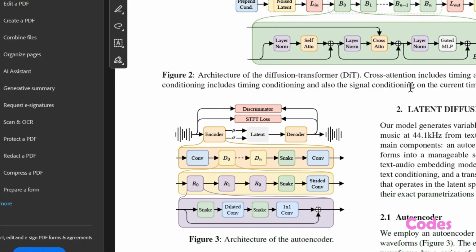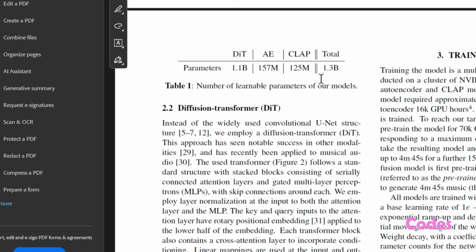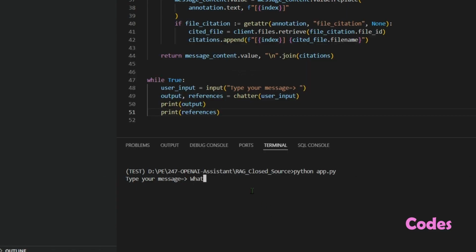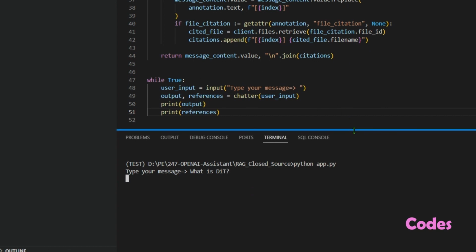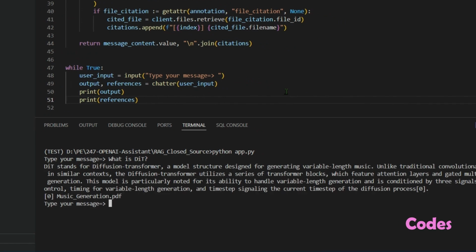Let's open this papers. Now I wanted to ask this question: diffusion transformers, what is DIT? Okay, so what is DIT? And ask this question. Since we have already stored this data, and it has been stored in the vector database, which is managed by OpenAI itself, we should be able to get the answers and the reference as well.